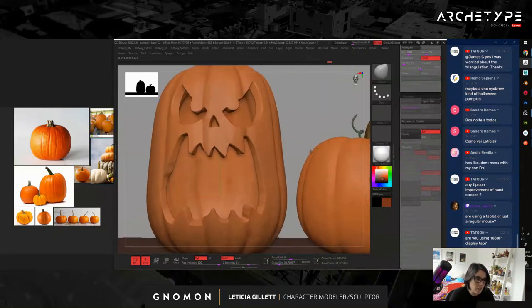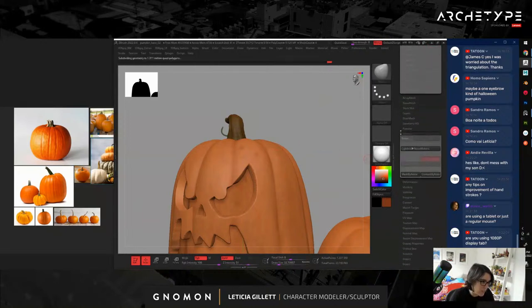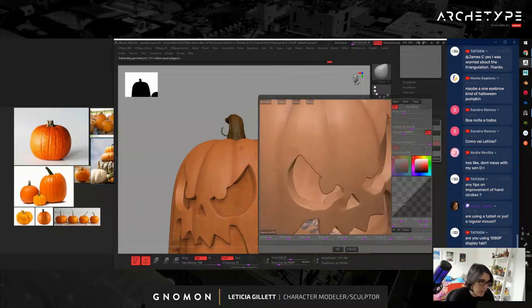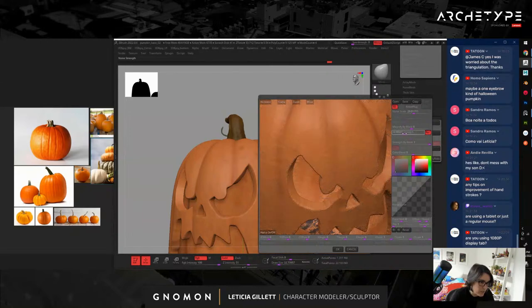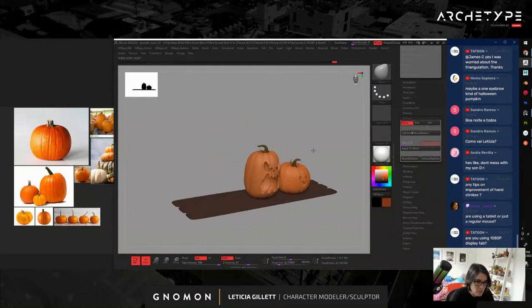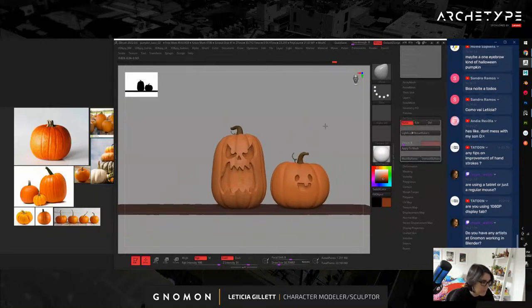Cool. All right, so let's add some noise. It doesn't have noise yet, so I'm going to subdivide probably one time, and then go to the noise maker. Same thing we did before. I'm going to do it again if you didn't see it. I'm going to turn off color so I can see the noise. I'm going to make the noise much bigger, like that much. And then the strength, I'm going to keep a bit higher. Something like that, and we say okay, and now we have our noise inside. Cool, those woods are horrible, but fine.